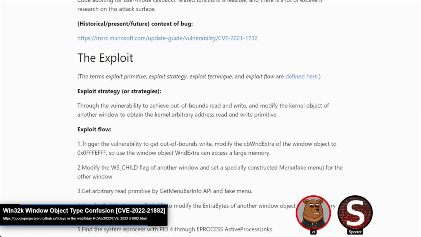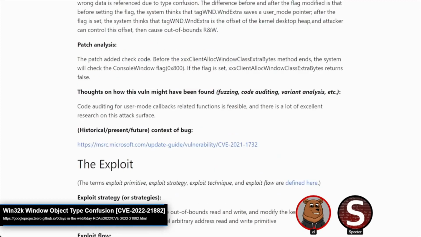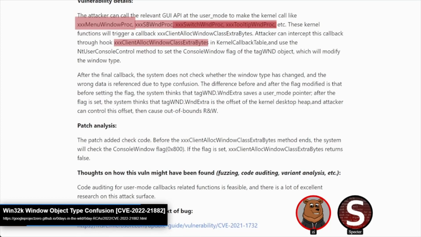But yeah, I thought this was still an interesting case because Windows does enable this sort of callback, and just changing out the type leads to type confusions. We're seeing it a bunch. If you're looking for Windows issues, it feels like the type of area you might want to look at if you're not already. Although if you're looking at the Windows kernel, you don't need me to tell you to be looking at this.